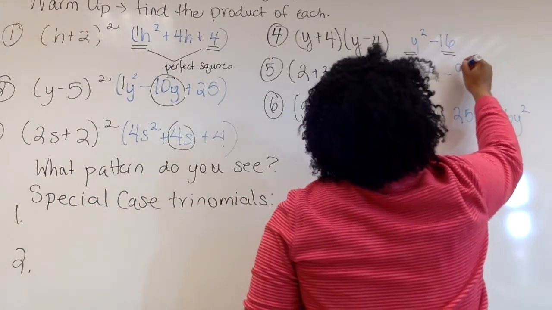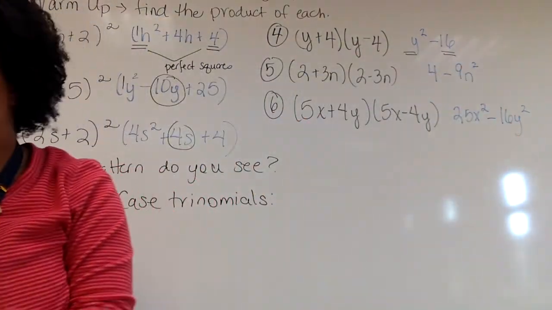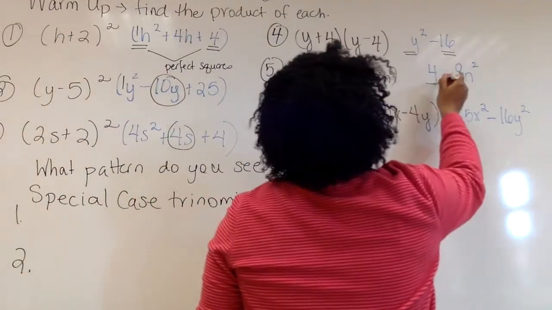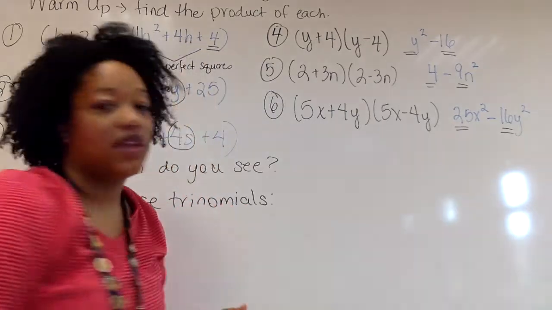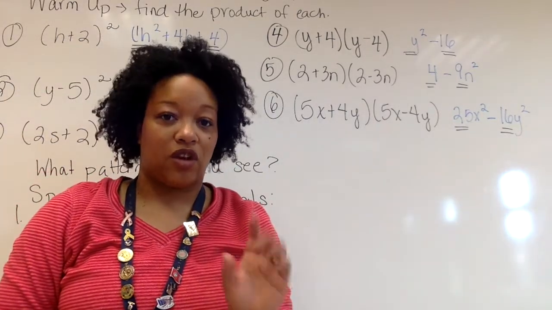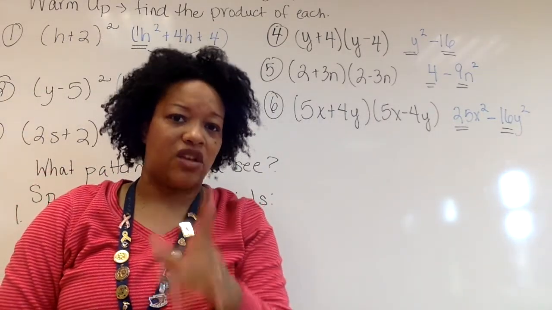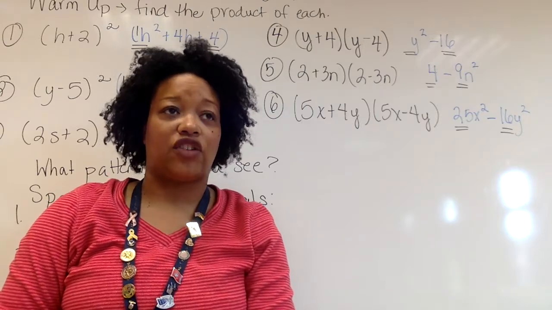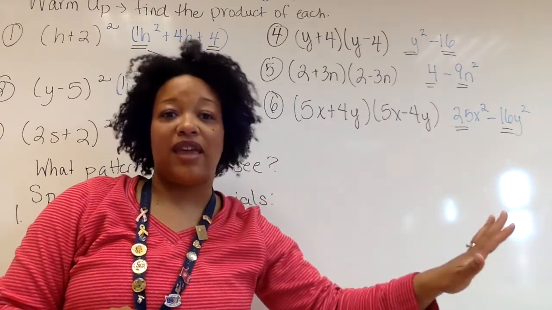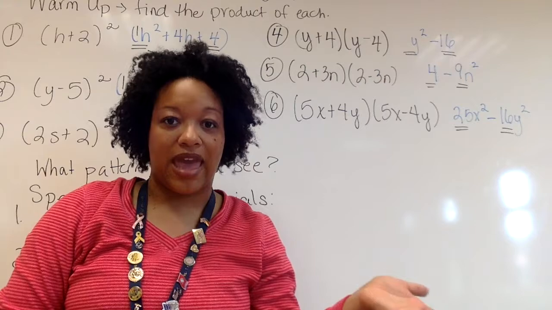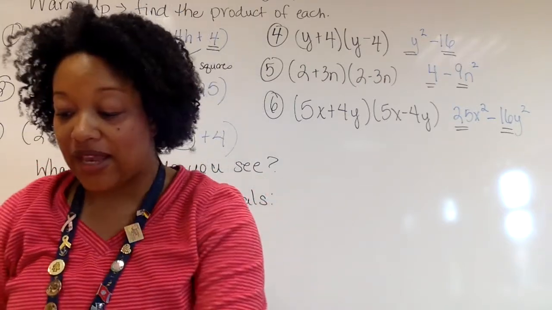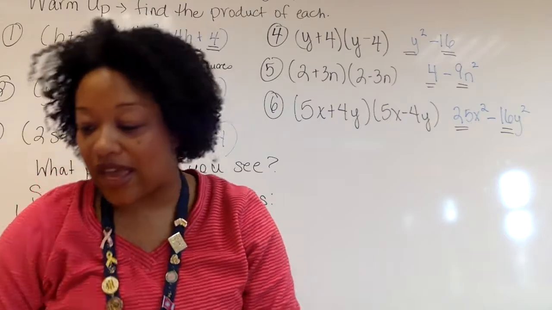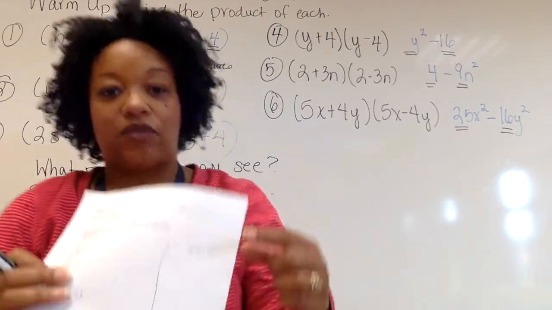But your first term and your last term should be perfect squares. Now, if you don't know what your perfect squares are, you're going to have a little bit of a problem with this section because all of this is based on knowing your perfect squares. So what I advise to you is if you need to, take a minute on the side of your notes, and I even have it written here.